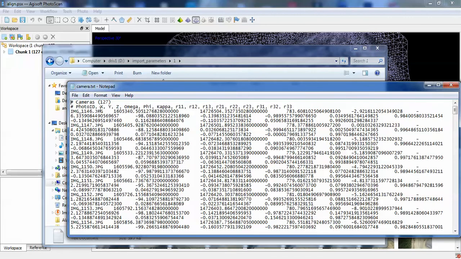After that, the camera exterior orientation file has the parameters omega, phi, kappa, X, Y, Z for all images, and their rotation matrix.